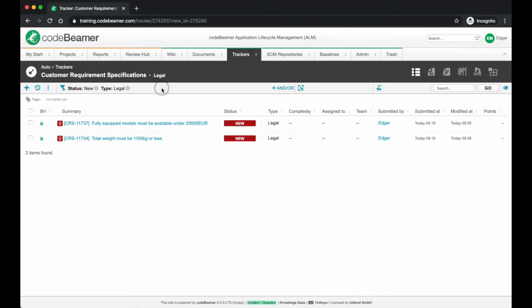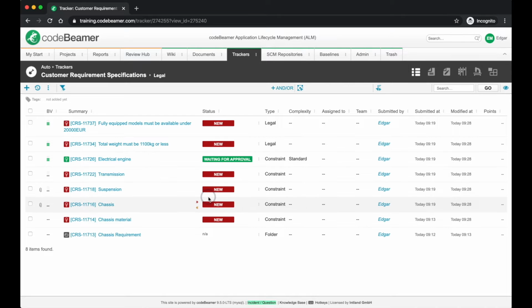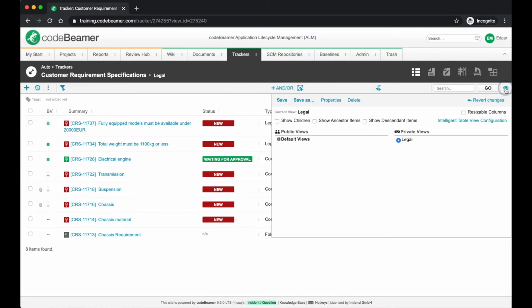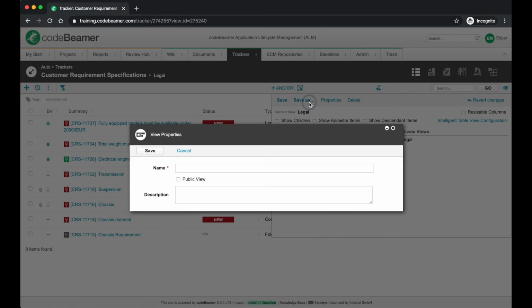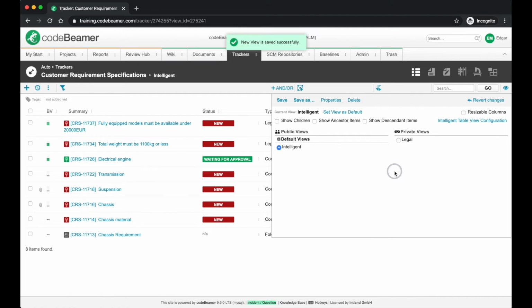Let's experiment with the intelligent table view for a little bit. I'm going to remove these filters just so that I have some records. And then I'll save this into a view. I'm going to make it public so it's available to my colleagues as well.